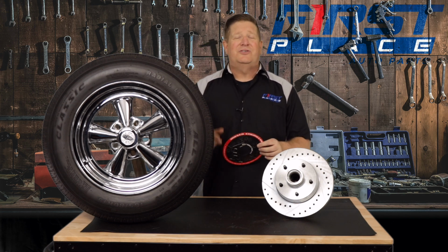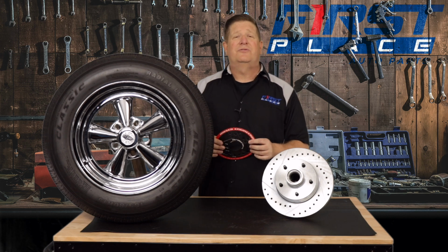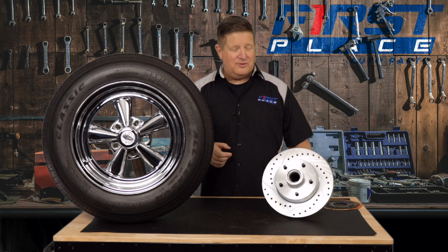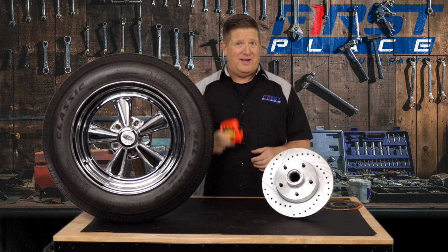The reality, though, is that you're probably going to only do this maybe once in your life if you're buying a set of wheels for your car and you plan on keeping it for a while. So we're going to show you how to do this with a simple tape measure, and it's pretty straightforward. So let's go ahead and get started.